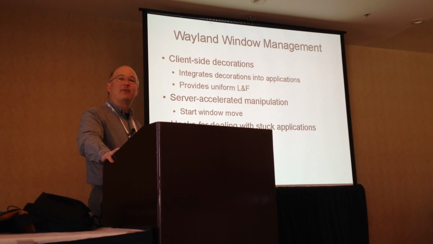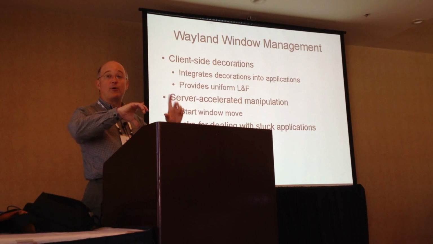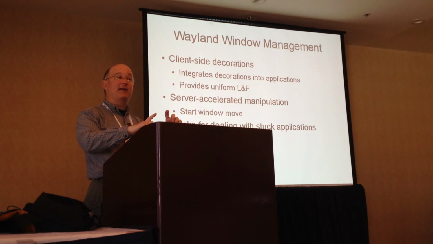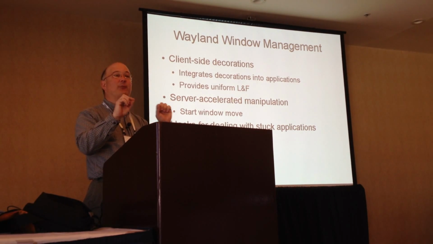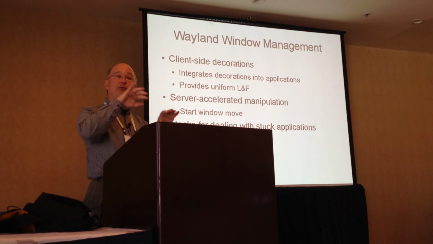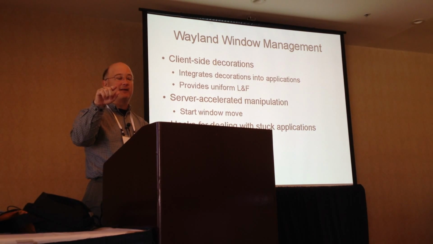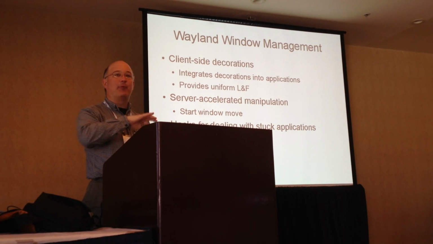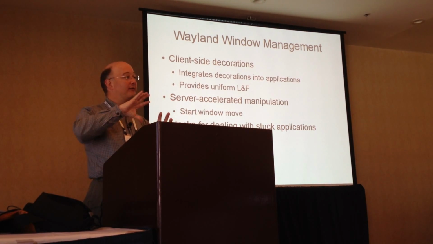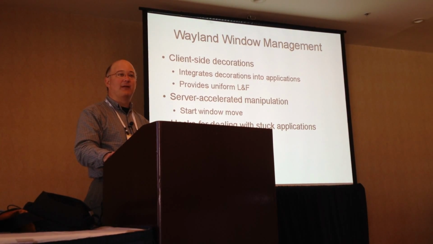You have a single buffer full of content, a single image buffer in the kernel full of your application content. If you want to be able to rotate that, if you want to be able to scale that, your window decorations have to be painted in the same buffer. If they're painted in another buffer and you try to paste them together, there will always be a seam between the decoration and the content. So you cannot put the decorations outside the content if you want it to scale and rotate nicely. So if you want it to look good, you have to paint the decorations in the application.